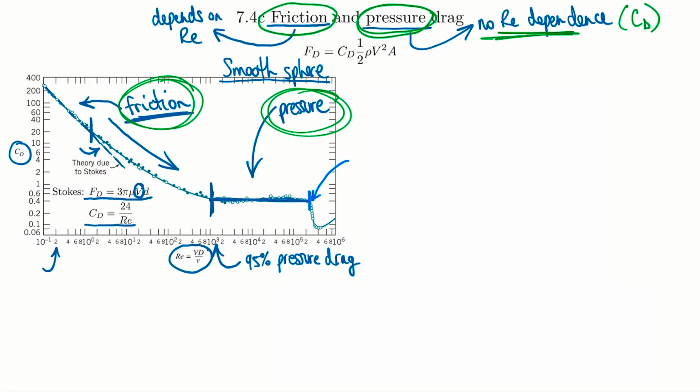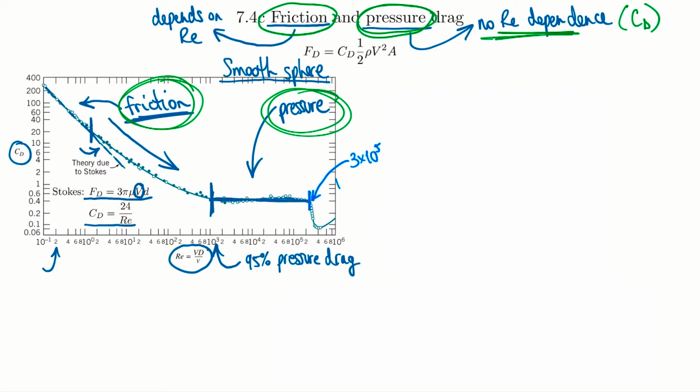So if we look at that point, I'll actually just pause for a second and see if you can figure that out. So you've been increasing the Reynolds number from Stokes' flow that was very viscous, right? Nicely laminar. Then you increase that Reynolds number higher and higher. Now you're starting to get a situation where you're having a separation point. So you're getting a wake behind the spheres. Now, what do you think is going to happen? What's going to cause this drastic change that I've put this arrow at right here? So that's about 3 times 10 to the 5, let's say, Reynolds number. So what do you think that could be? You can pause it again and think it through.